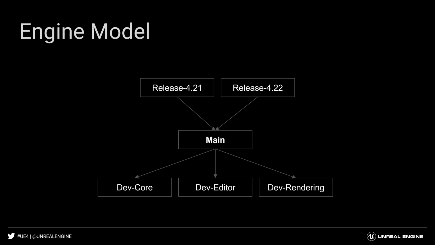But if we're in a development stream, like in Dev Editor, wanting to push some new code changes upstream, we would have a very heavy QA process where they would verify that nothing has been broken before we were allowed to copy into the main stream and then make a new release stream.